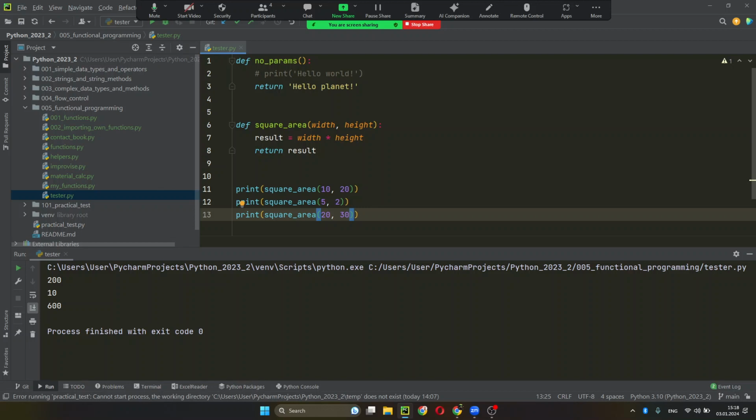So what the function gives us is the opportunity to reuse a block of code with different values.